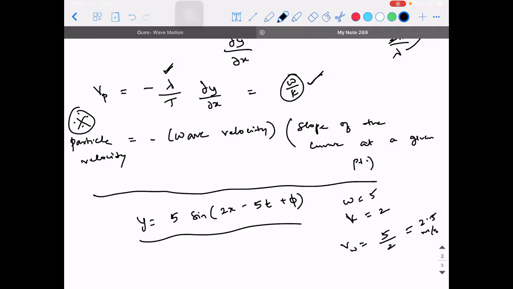Sir, so wave velocity is also omega by k, sir. Wave velocity is also omega by k. So there are two formulae. Actually, wave velocity has three formulae. What are they? Lambda by t is also wave velocity. Lambda into f is also wave velocity. And omega by k is also wave velocity. So this concept, this expression, we use it in the dual nature of matter and all those things, especially the atoms chapter in 12th standard. There we are going to deal in the form of waves and all. Wavelength comes into picture, then we'll be using them.